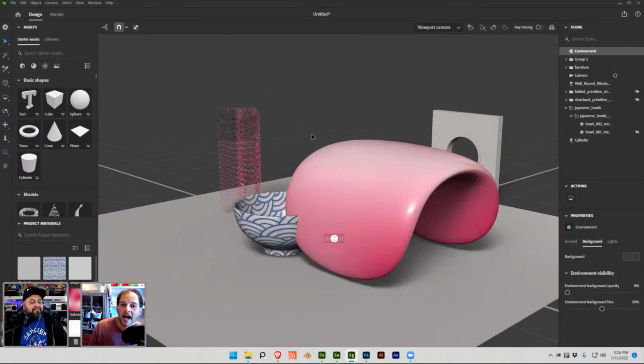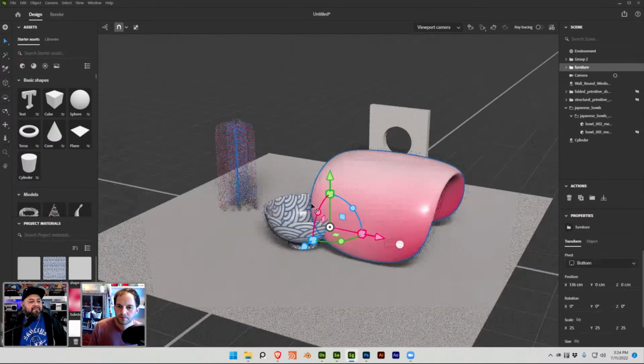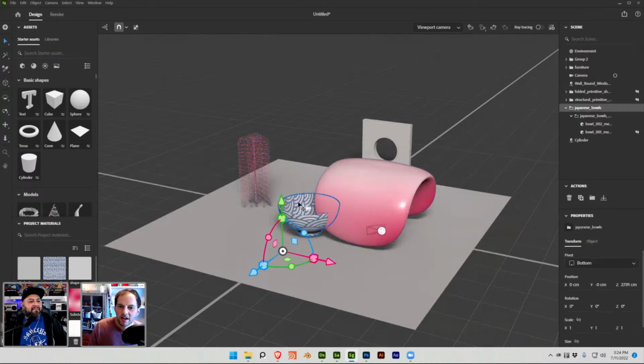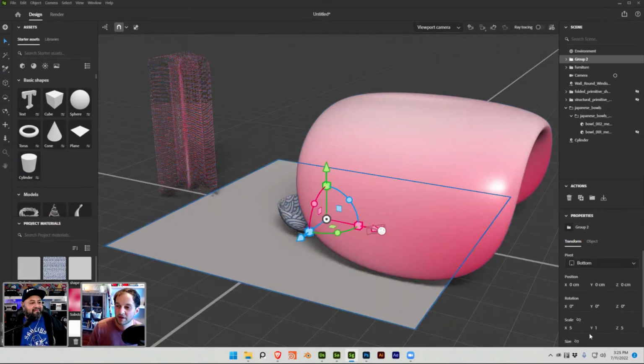And actually, because I have this grouped, you can see that it's scaling up both of my assets here. So, all right, this looks a little better. I think the scale could still be adjusted. I'm going to go to like 50. I'm going to crank this back up to here, and let's do like 250.